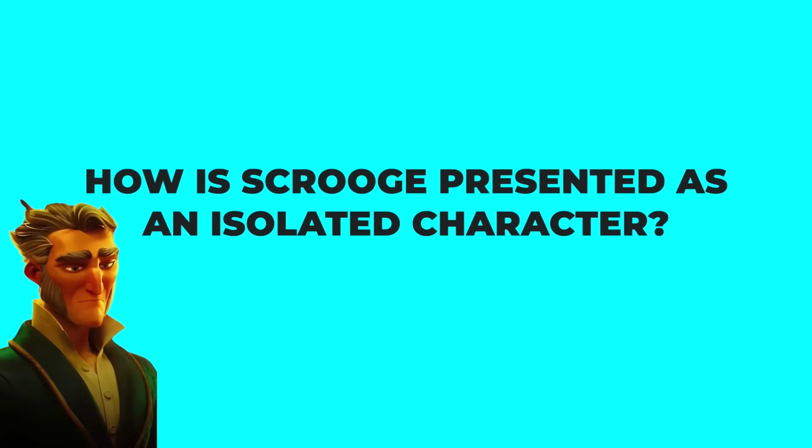Today we're going through a grade 9 model example for PETA, ETA, CWL, showing you all the top tips for what you need to do for each bit to write a top level response. So the question we're going to look at today is for A Christmas Carol, and it is: how is Scrooge presented as an isolated character? So remember, we're going to go through our PETA, ETA, CWL structure. We're going to do our point first.